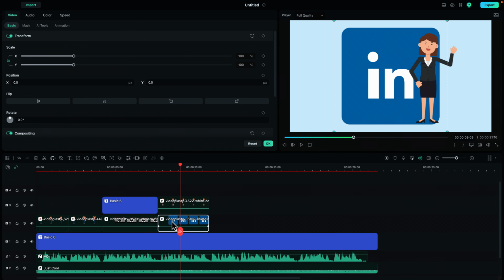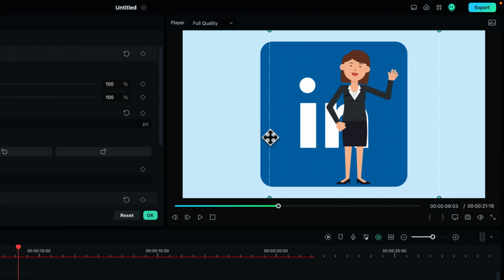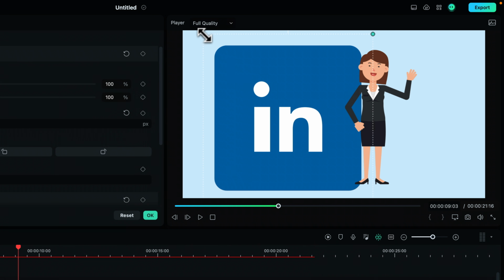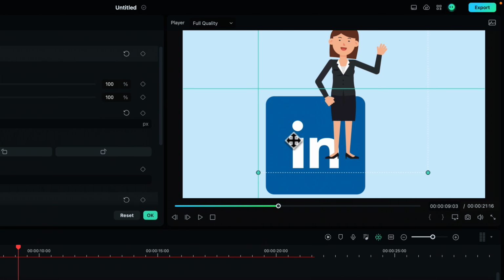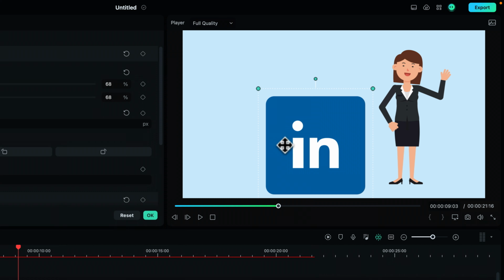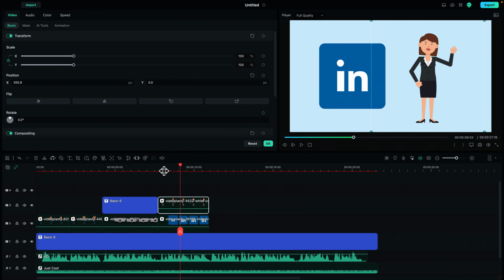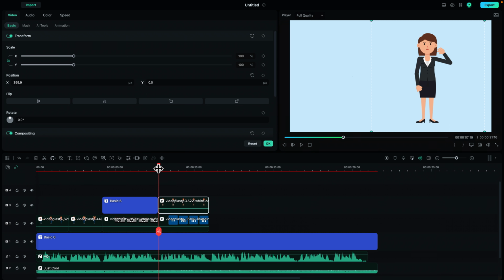And let's do the same with the LinkedIn logo. Double click on it. Actually, you can click it here as well. So I'm just gonna grab it on the corners to resize, make it a bit smaller. So hard to pick the right one. All right, much better. All right, looks good. Let's see what we have next.